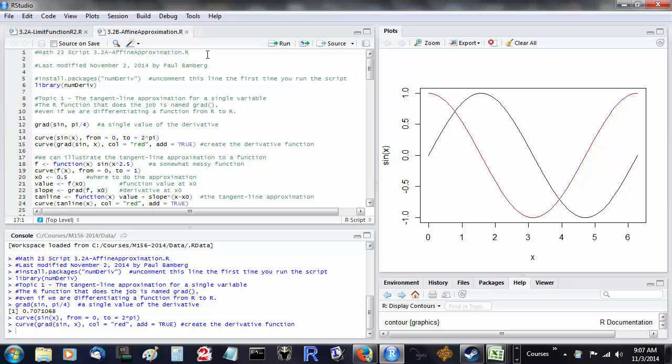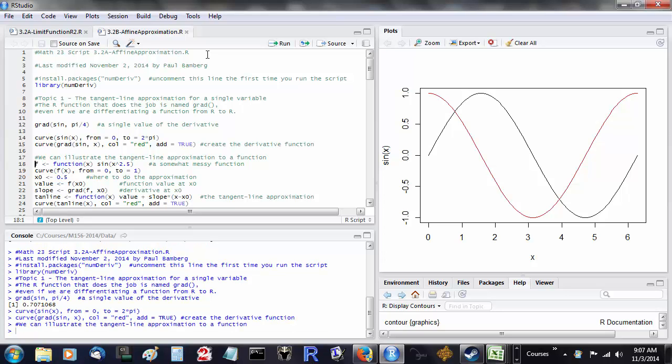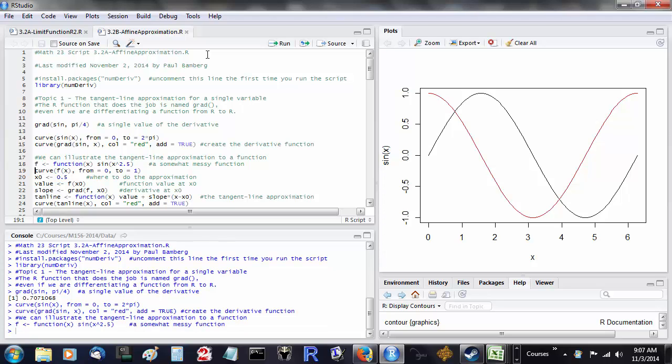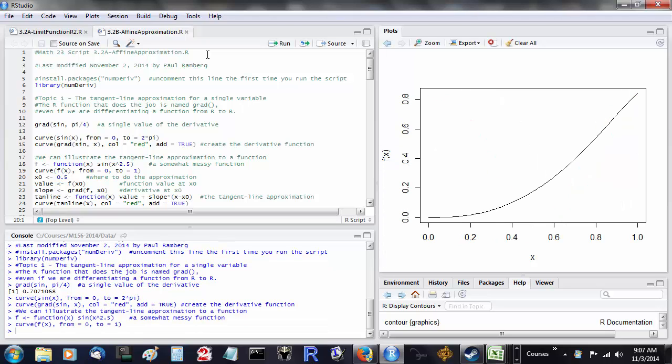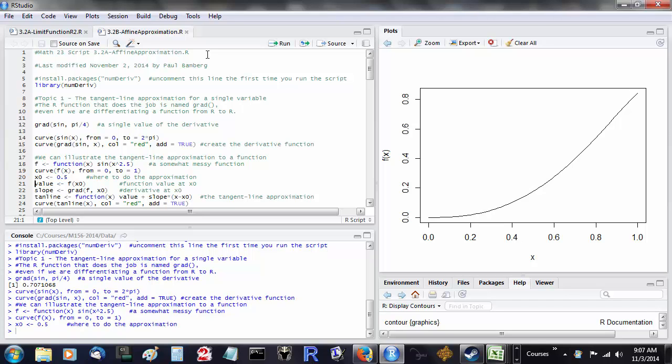I'm going to use this to illustrate the tangent line approximation. Here's a function, f of x equals sine of x to the 5/2 power. I can graph that function from 0 to 1 and pick a point at which I want to approximate it by the tangent line approximation, right smack in the middle at x0 equals 0.5.